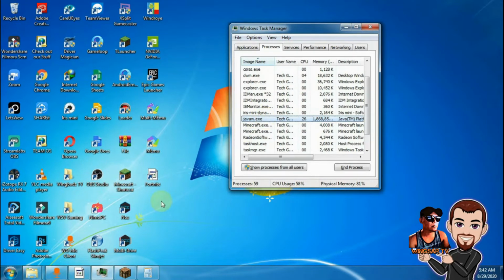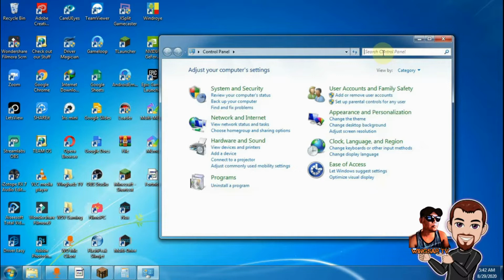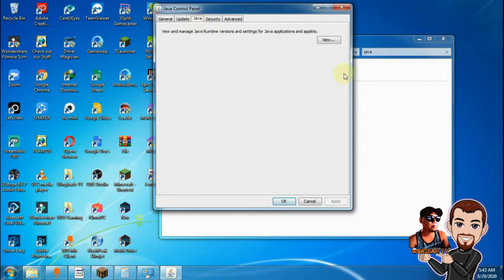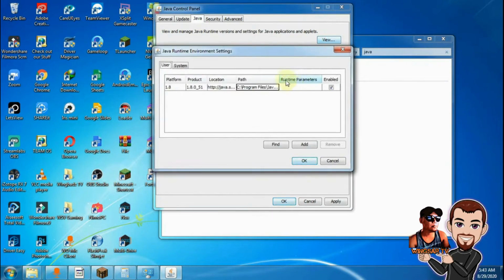And then the second step, guys, is to go to Control Panel and type Java. You see Java here, click this one. Then go here, Java, then click the View button, double click here. The one that we will change is this one, Runtime Parameters.